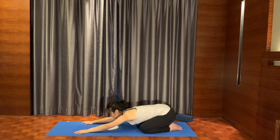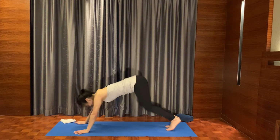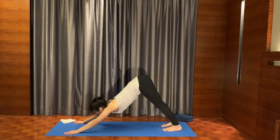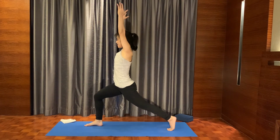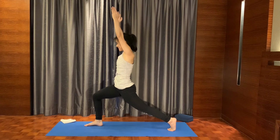Inhale, raise your head, push back to downward dog. Breathe in your downward dog. Inhale, look forward. Exhale, right leg forward, high lunge. Inhale, arms up. Notice how it feels without eagle arms.